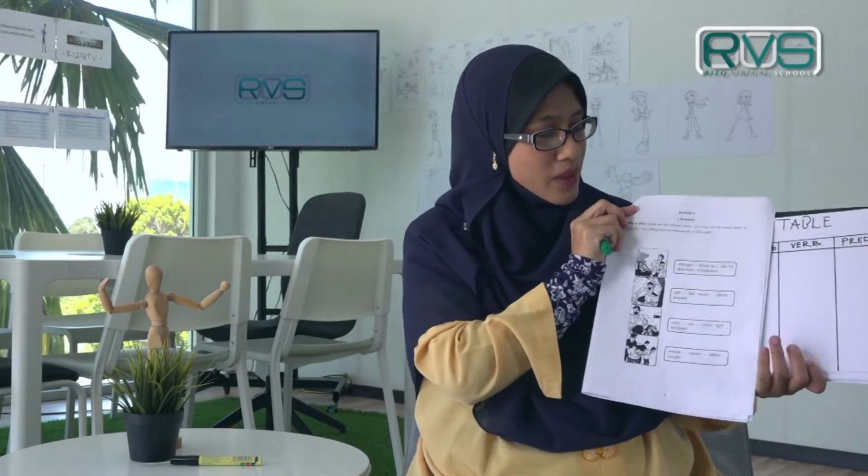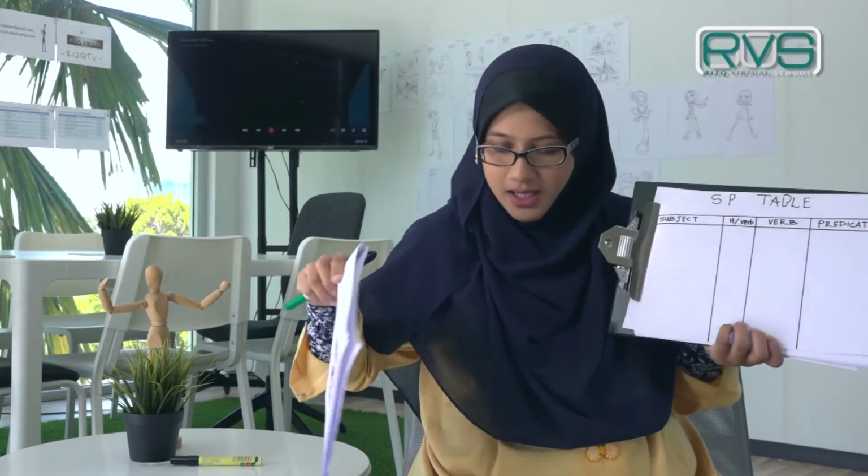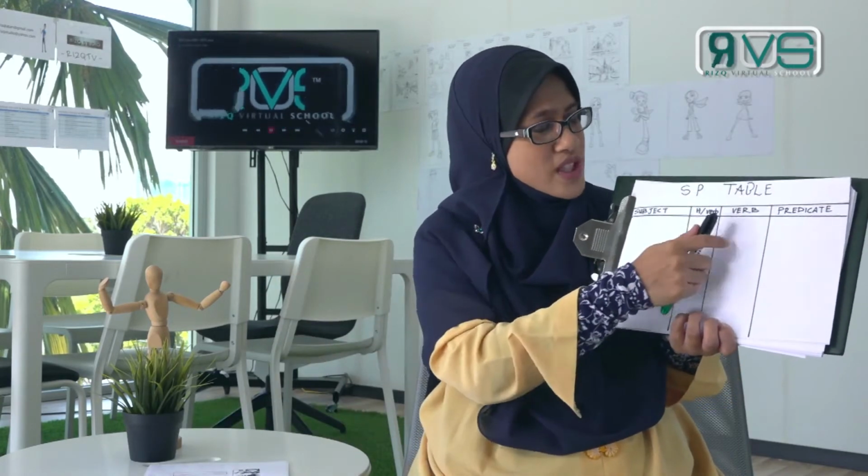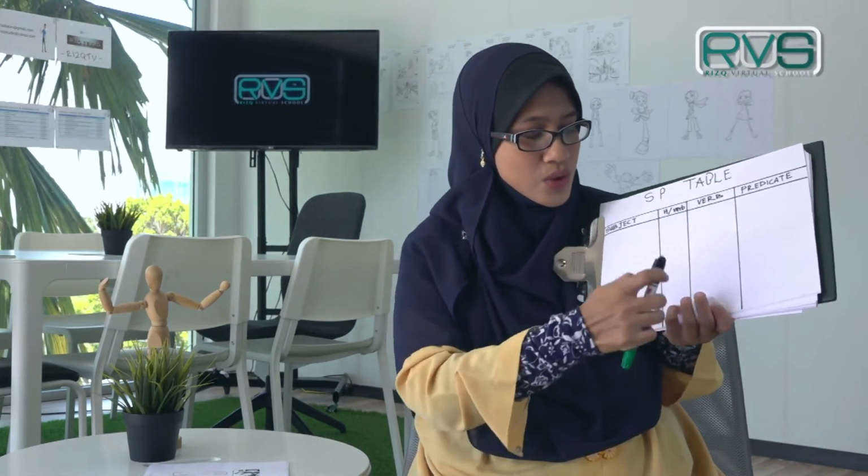Okay, you can see here, for the first words here, you must always identify which one is the subject, which one is the verb. Okay, close up. Can you find or can you show me where is the verb? Very good, here. Alright, so drove is the past tense for drive. So always start your SP table by using the verb. Okay, so whenever you want to use the SP table, number 1 must always start with the verb.